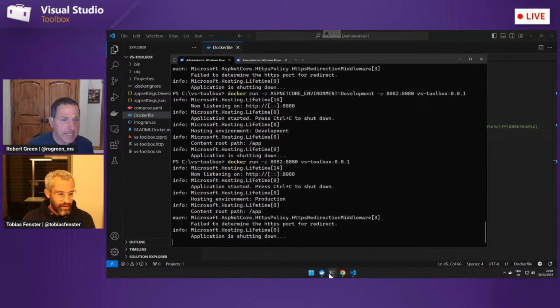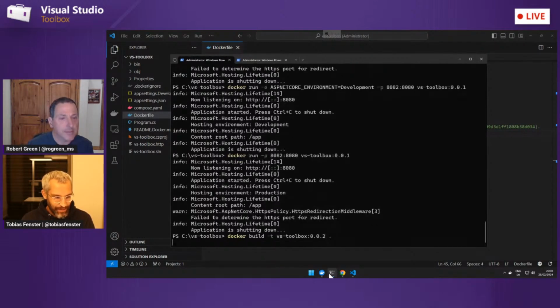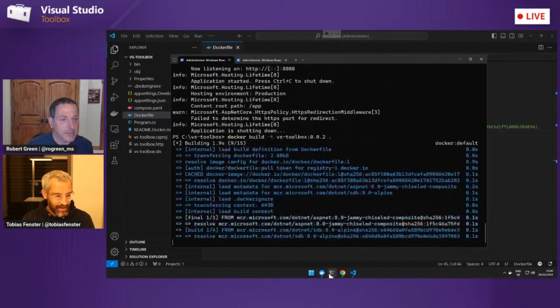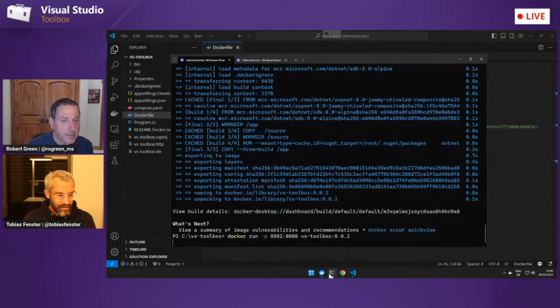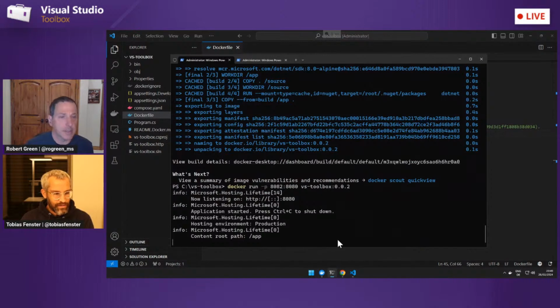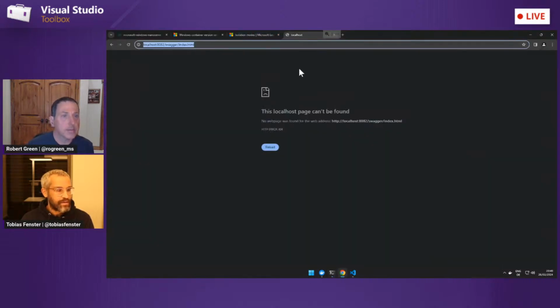Let me briefly give it a try, and then let's see, that's already done. And then try to run version 0.02. Let's see whether it still works.